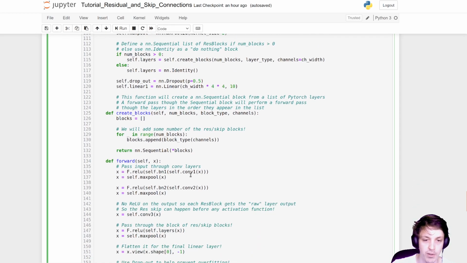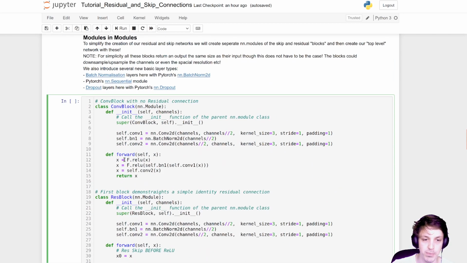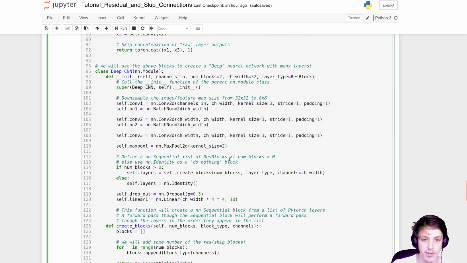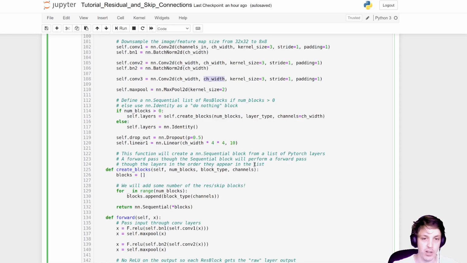So you can see here we've got conv1, BatchNorm ReLU max pool, conv2, BatchNorm ReLU max pool, and then we've got conv3 without an activation function, so that when we pass it into our res blocks or our conv block, we're not doing a ReLU then another ReLU. So we don't need to do our ReLU after conv3, right? And this is all just to downsample it and get it into a form that will be channel width by 8 by 8. That will then go into our stack of blocks.